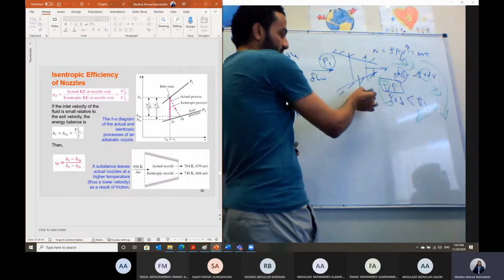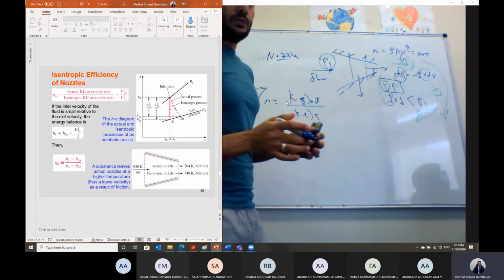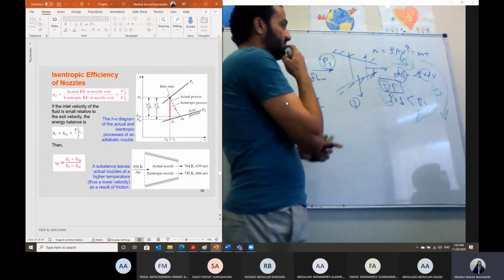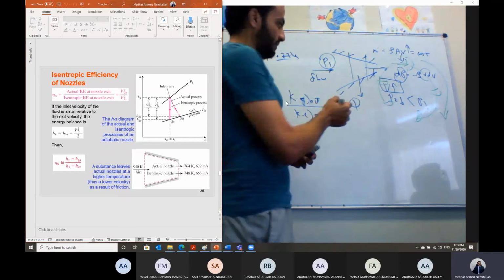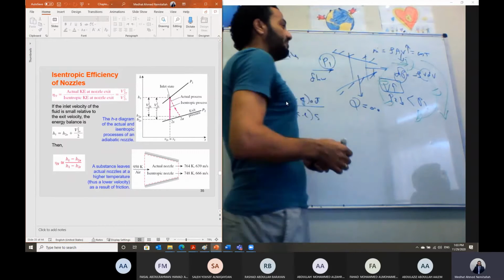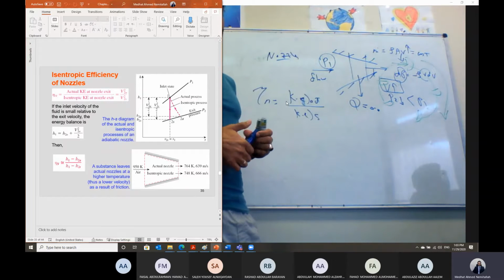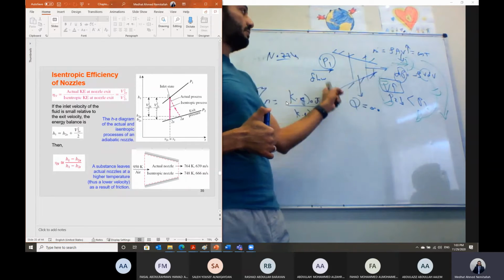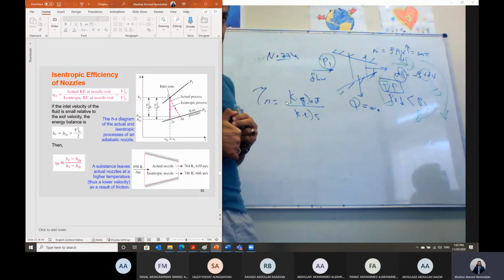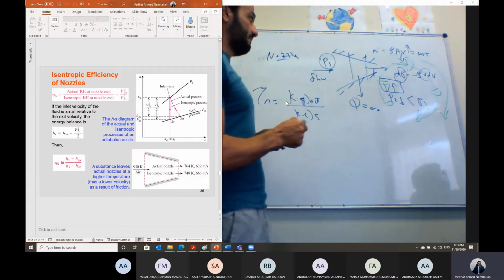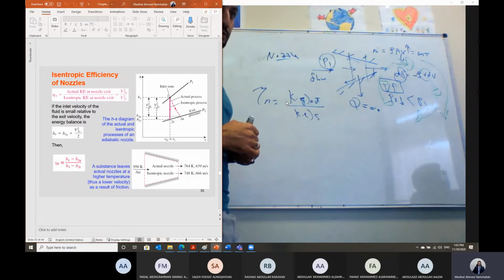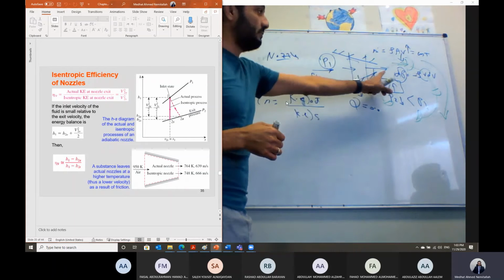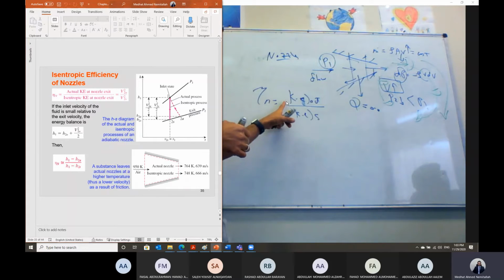In most of the cases, this nozzle has a small dimension, and with this very high flow velocity, there is no residence time to have heat transfer. So in most of the applications for nozzle and diffuser, we don't have heat transfer due to the small dimension of the nozzle. But while the flow is going with this very high velocity, we expect to have some friction to the flow. And the flow will be leaving with the actual velocity, based on which you can calculate the actual kinetic energy.